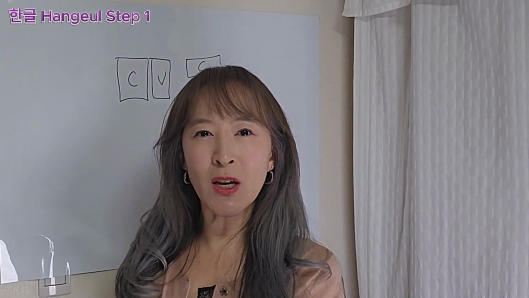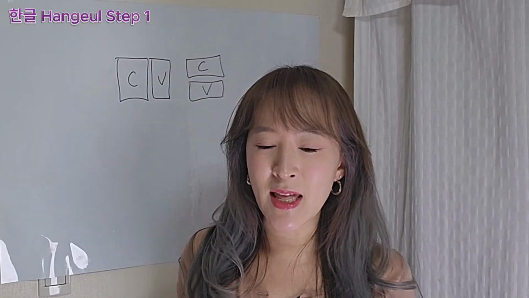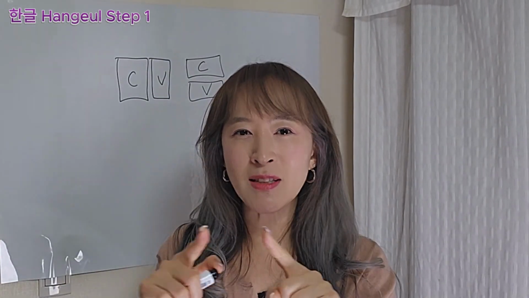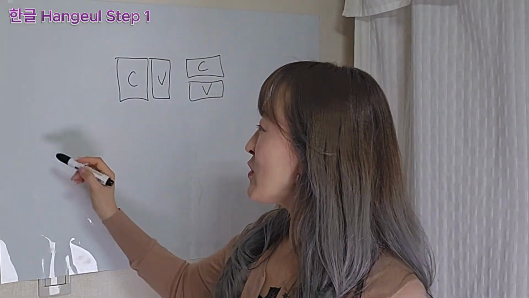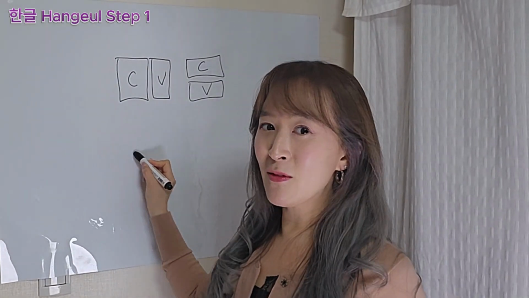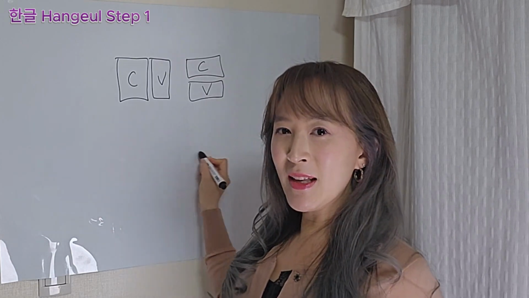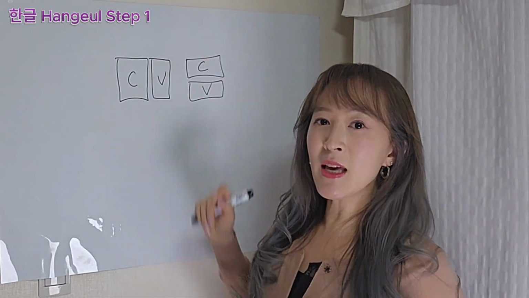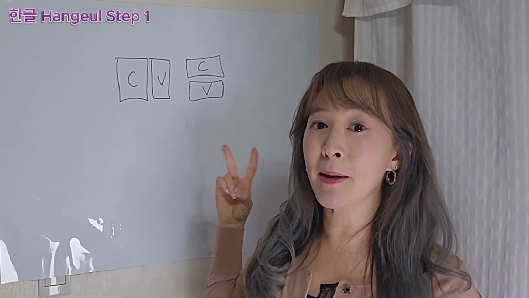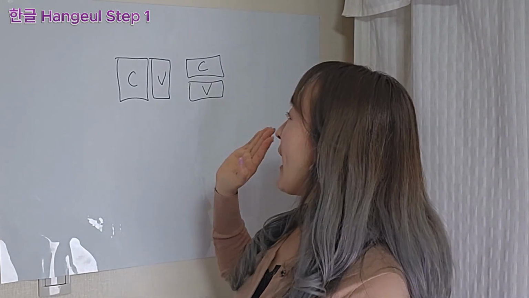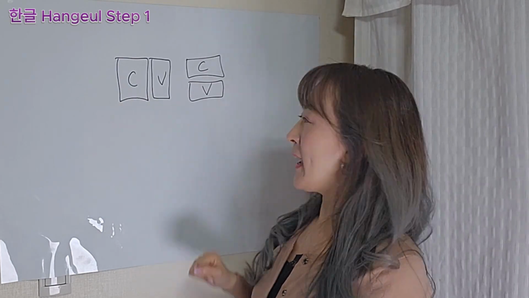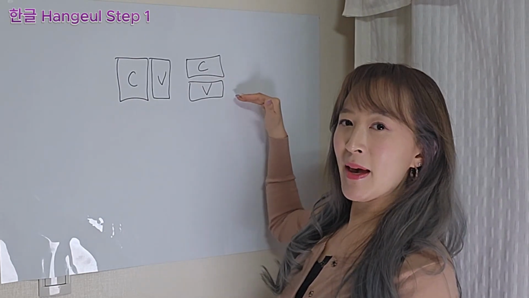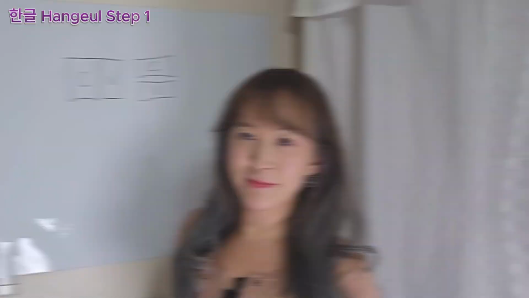Whenever you see Korean, one thing you will notice is that it's written in a box format, instead of many other languages where you see a string of consecutive letters spread out. You will see something like this. So we will look at the 2 basic box formats today: this one first, consonant, vowel, and this one, consonant on the top and vowel on the bottom. And we will start with vowels.